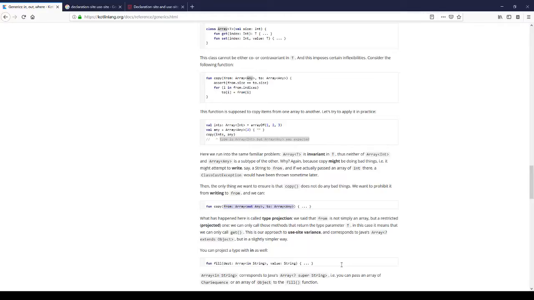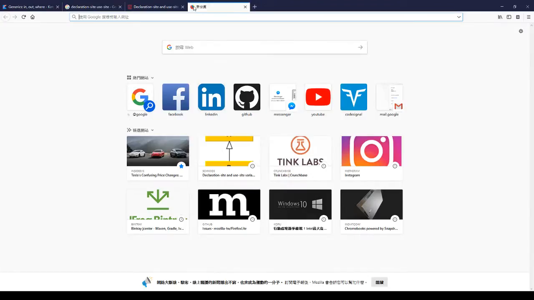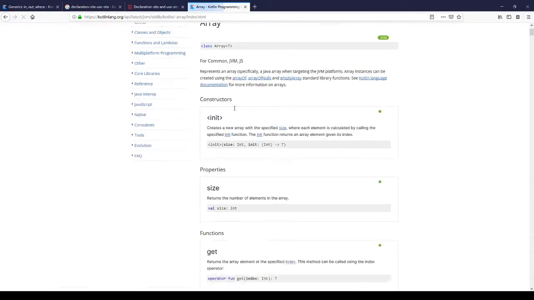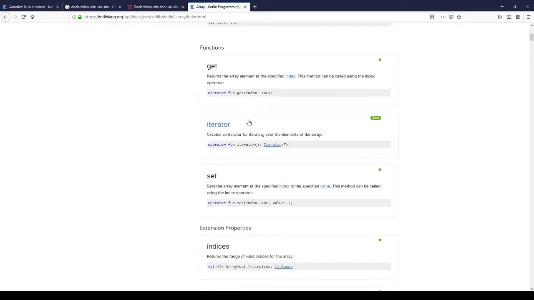This is called type projection, and it is only used when there is more than one generic type passed in, maybe. Or let's take a look at this array of Kotlin, and the get function and set function.